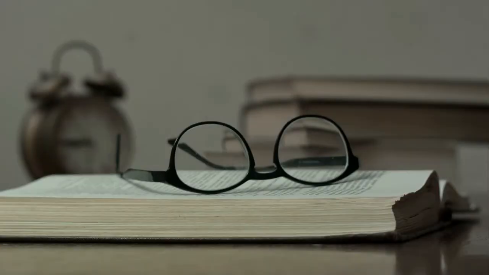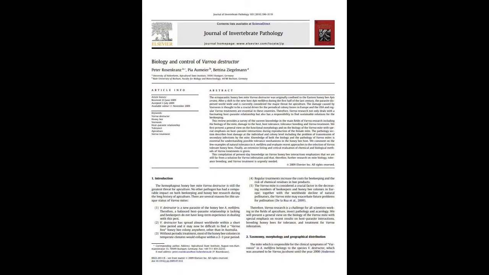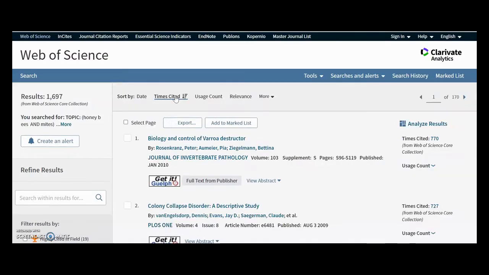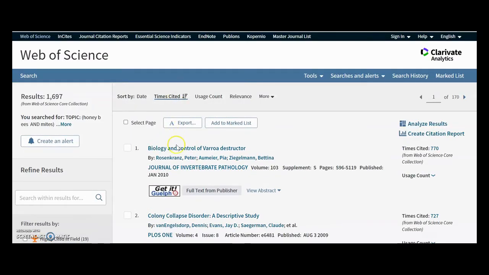Genre analysis is a critical reading practice that you can use when you're preparing to write a research article. The scientific research article is one genre of writing, and it comes with specific conventions and characteristics that you can get more familiar with by analyzing the structure and style of articles in your own field. Genre analysis involves finding examples of writing in your field and reading closely to examine the patterns and trends that you notice. A useful starting place is finding a well-written, well-cited article in your field.